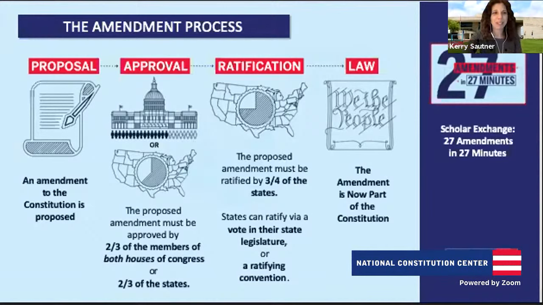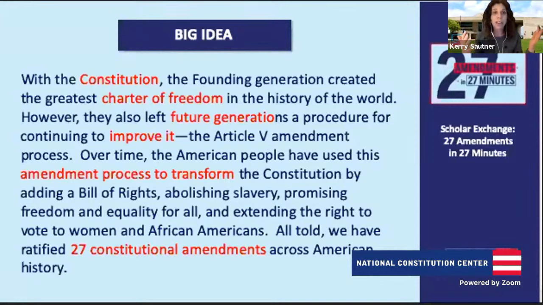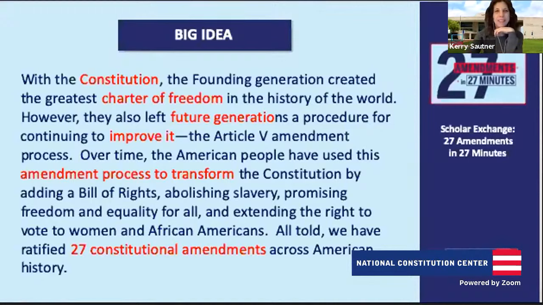The amendment process was included because our Constitution is a charter of freedom, but future generations might need to adjust that charter. Article 5 allows us to improve it and make it more applicable to today's life. Students are often surprised to realize these amendments aren't that old — the Constitution goes throughout the entire time period of American history. Looking at these big amendments together in a big-picture way exposes the themes that pop out. What are some of the themes that appear in the groupings, Tom?